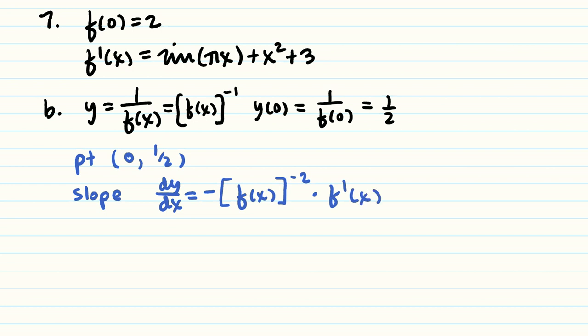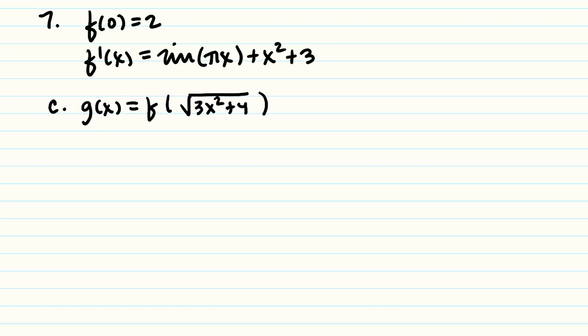So what I'm going to do is actually plug in the number, x equals 0. So f prime of 0, oh, that's going to be an annoyance. Wait, I took the derivative. Oh, no, I just plug in. Okay, I get it. So f of 0 equals 2. So -2 to the -2 times f prime of x: sine of 0 is 0 plus x squared is 0 plus 3. And again, if you want to do the arithmetic, be my guest. If you want to stop there, that's cool too.